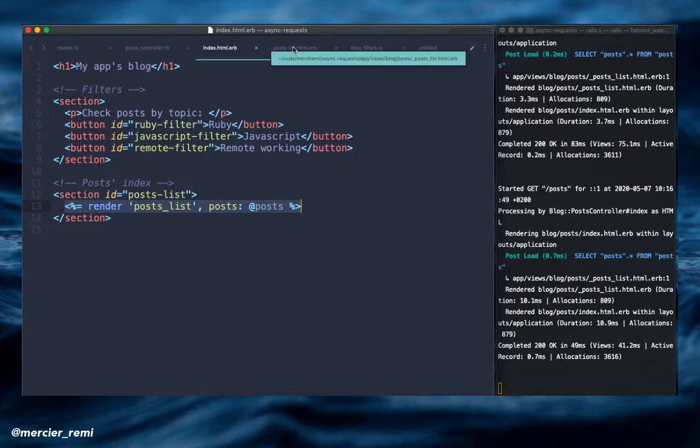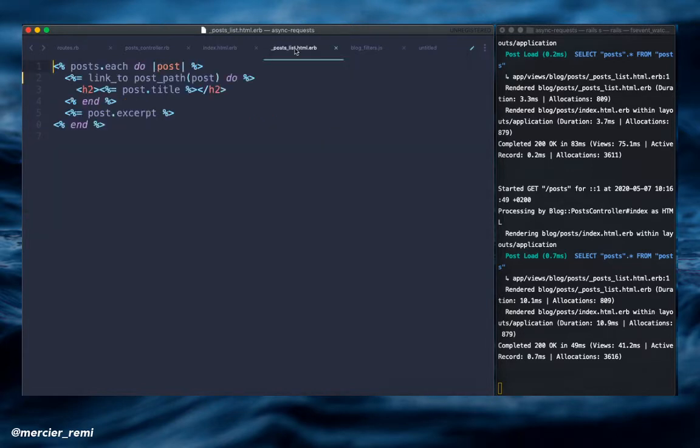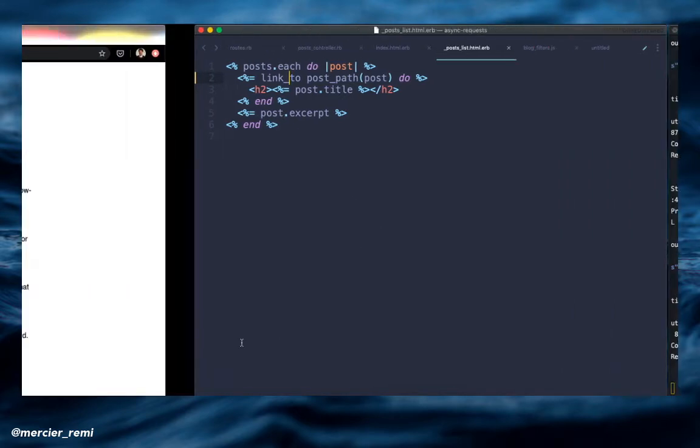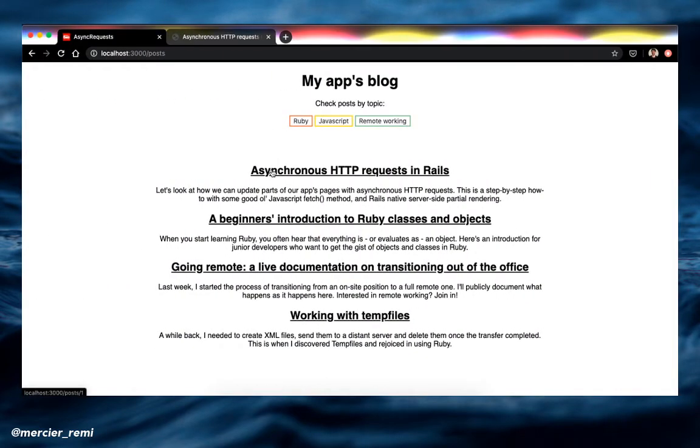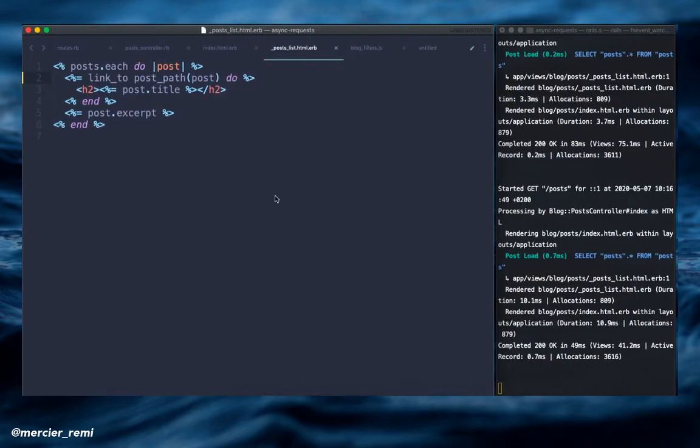Okay, so speaking of partial, let's see how it looks over there. So I'm just taking all my posts, I loop on them, and I create a clickable title with an excerpt. That's what we have here. I have a link, an excerpt. Very basic thing.